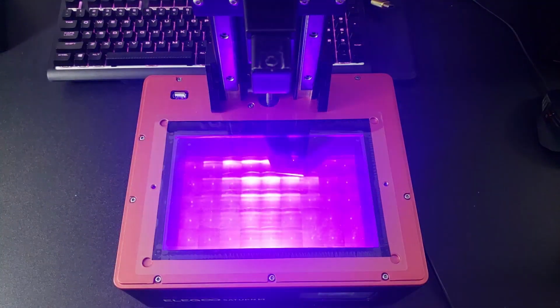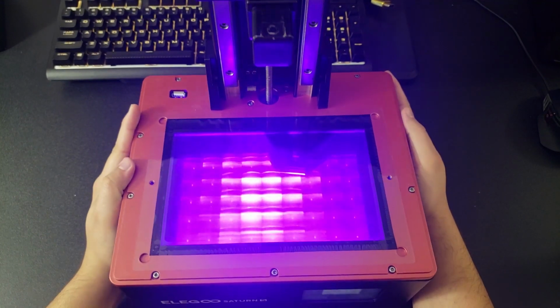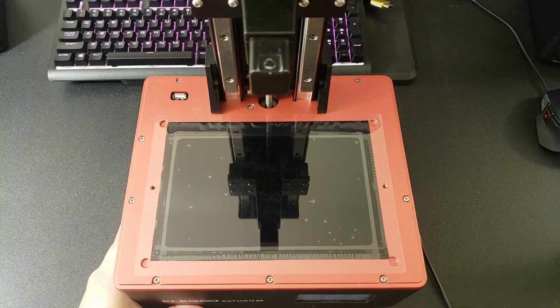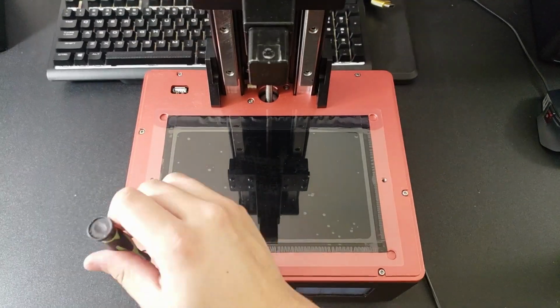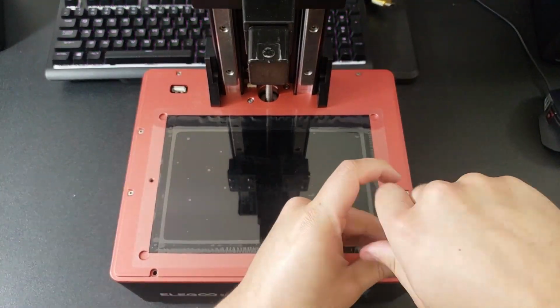So what I did was I just looked at the screen, took everything off, and right there, there's a shadow of, I don't know, it doesn't look like it's on the screen itself. So that was my worry. I thought that maybe I would have to buy a new screen, and trust me, these screens are expensive. So I didn't want to do that. I decided to just open it up and see what's in there.